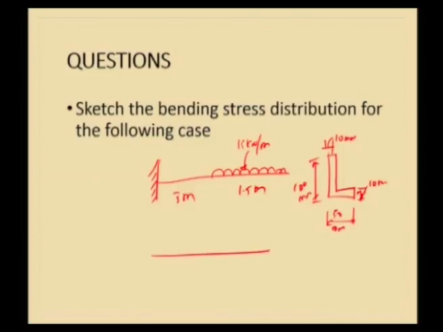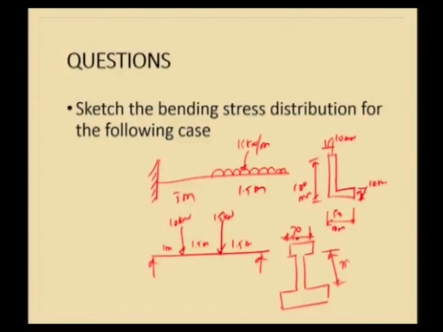Similarly, another example is a simply supported beam with 2 point loads of 10 kilonewton and 15 kilonewton, and the cross section is an I section like this. So, this is 1 meter, 1.5 meter, 1.5 meter, and this is 30 mm, 75 mm, and 25 mm. The thickness of top flange is 15 mm and the width of bottom flange is 60 mm. So, we will have to compute the bending stress in these two cases. Thank you.